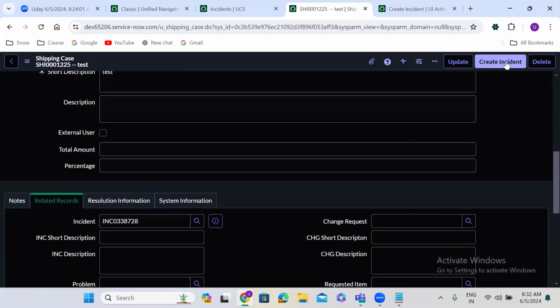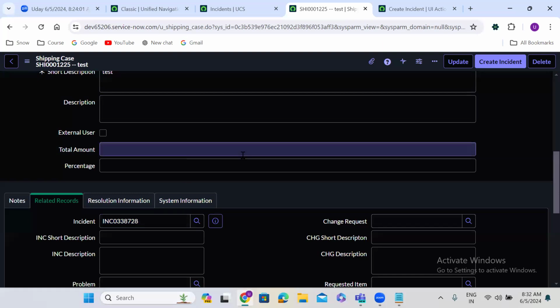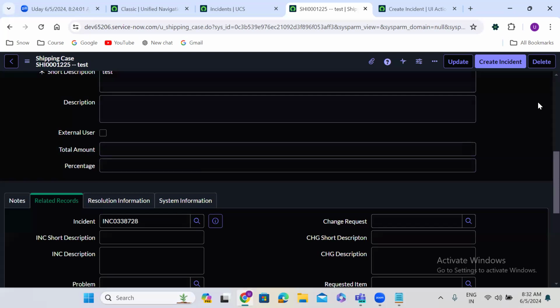Only one time you should be able to create the incident. The second time you should not be able to. So I have to restrict this: the button should only be available to create one incident. Once one incident is created, the button should not appear.